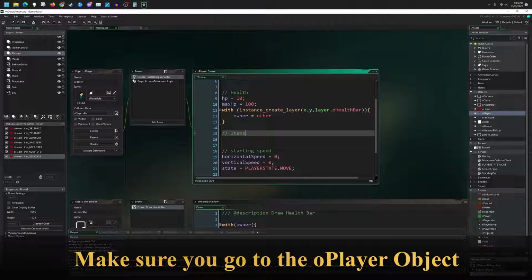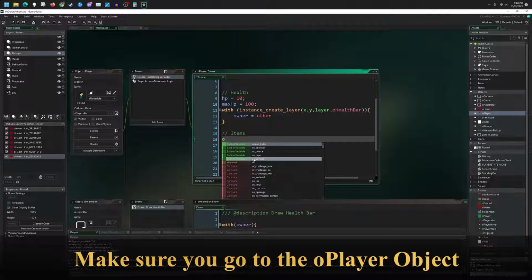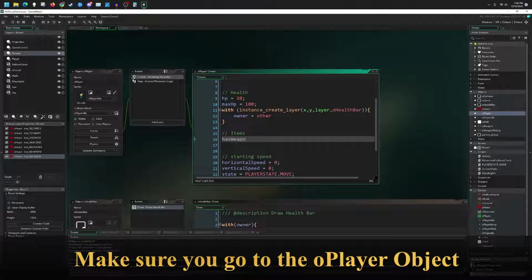Items. Chances are you'll have multiple items throughout the game. And once we start dealing with other rooms and transitioning within rooms, we want to know, of course, if the player has actually picked up any of these items. Sometimes the player may skip picking up the weapon. When they enter the next room, they should not automatically have this weapon. We need to check to see if they do. So just to get ahead of that, whenever we move forward, let's go ahead and just create this. Initially at the start of the game, the player does not have a weapon.